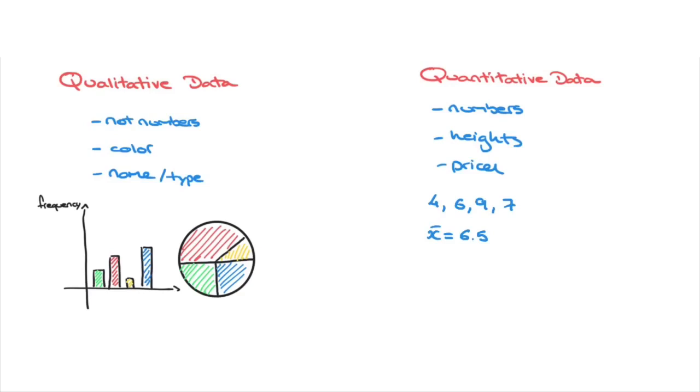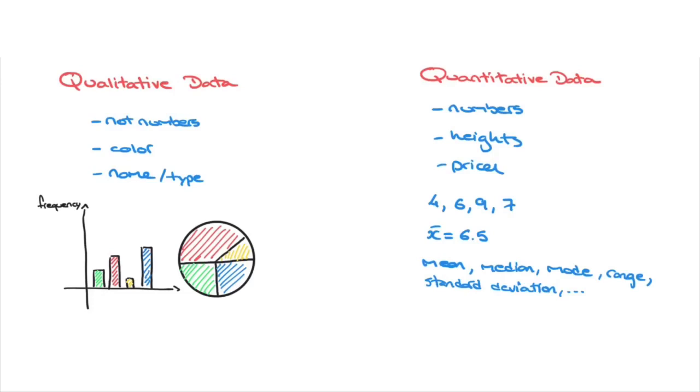Now, that's just an example. There are many more numerical measures that we'll be learning about. So, of course, we have the mean, but we also have the median, the mode, the range, and even the standard deviation. And all of those things will help us better interpret and understand the data that we've collected.